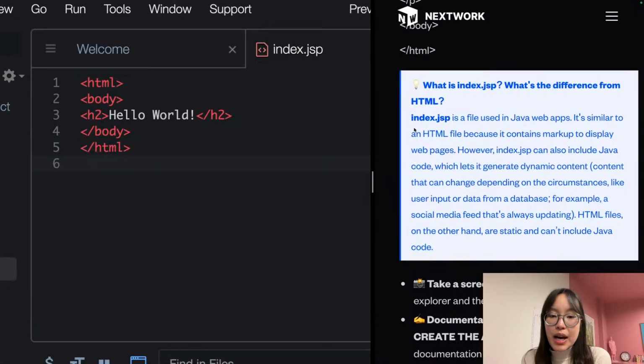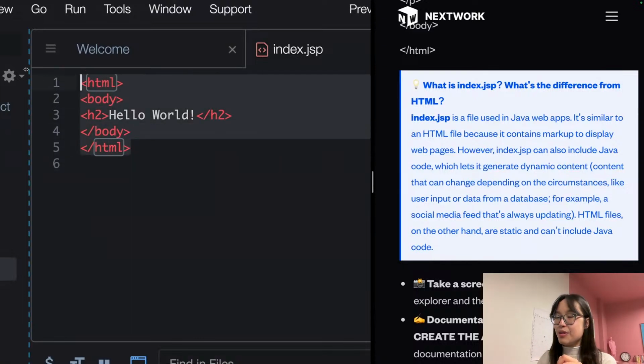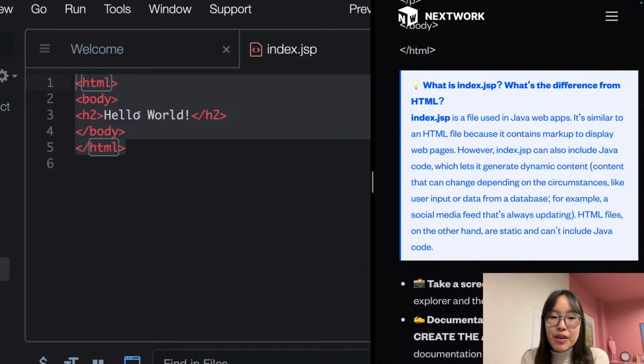Index.jsp is a file used in Java web apps. It's similar to an HTML file, as you might notice if you've done any web development before, because it contains some markup to display web pages. But index.jsp can also include Java code, which lets it generate dynamic content. So the content that can change depending on the circumstance, like user input, data from a database, a social media feed that's always updating.